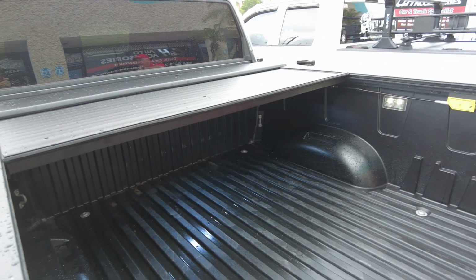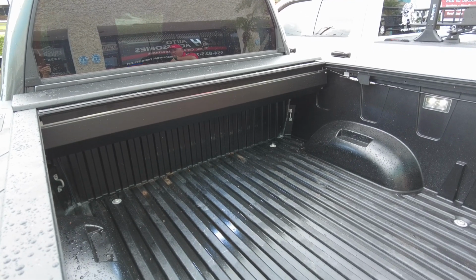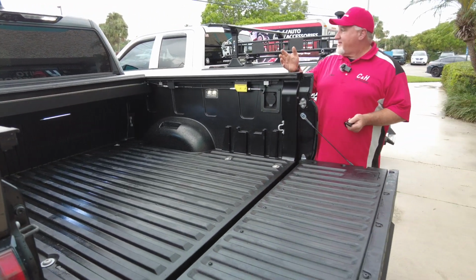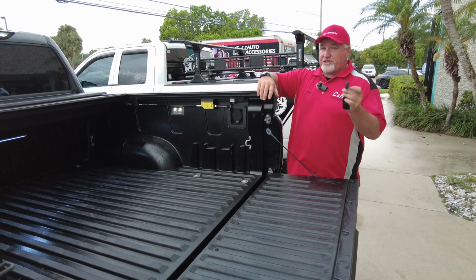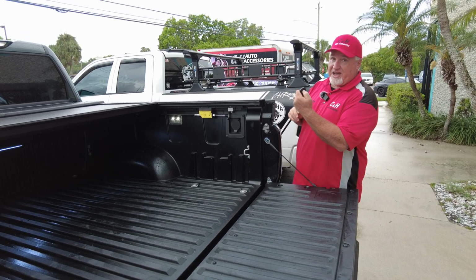Now the E-Series obviously is an electric cover. It is an aluminum one, so it's an all metal one, and it's a terrific fit here. I mean, it really is. Now I like, of course, I have an E-Series on my personal truck. I like it a whole lot. Works with a remote. Now what I like about this, you just push it one time and it keeps going on its own. Now if you hit it again, it will stop, as you can see here.